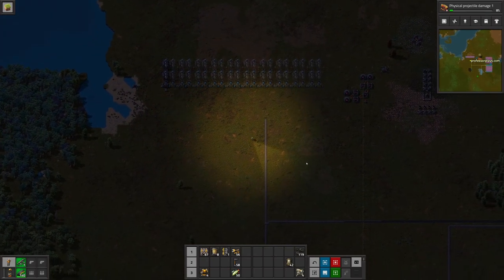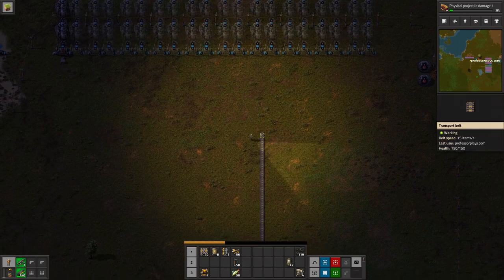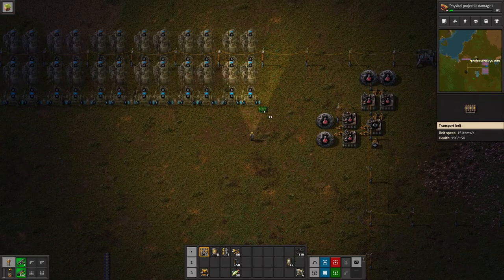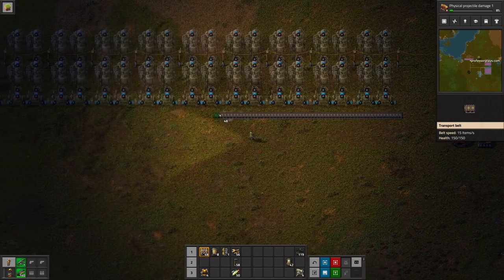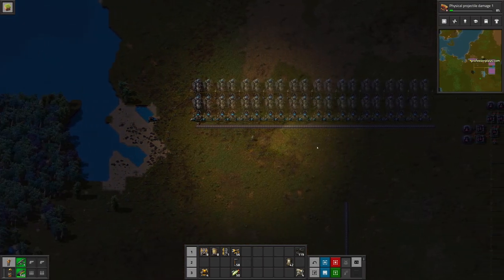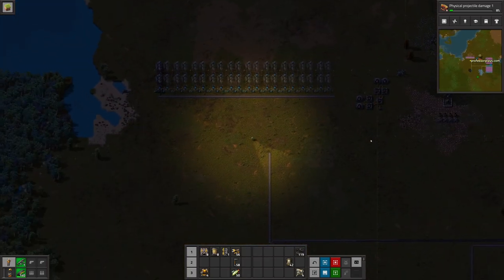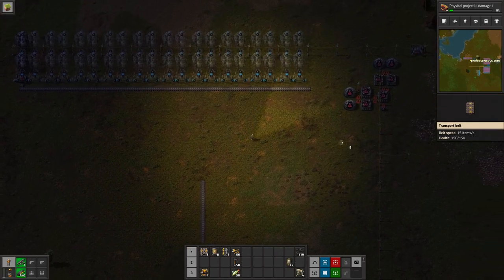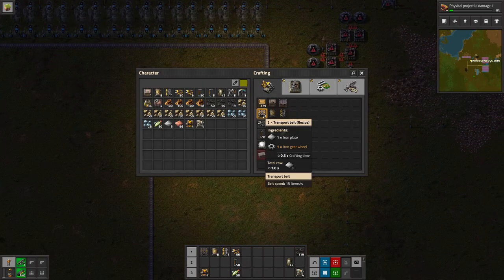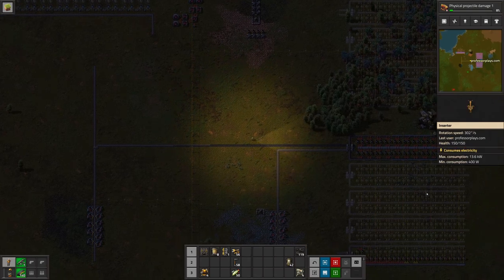And so if I want coal to go here, let's do it this way. In case I want to expand power in the future, let's leave room for another row of boilers. Like that. Do I have any more? No. So let's go here. More belt, please. Oh, more iron plate, please. I have lots of iron plate now. Look at that.